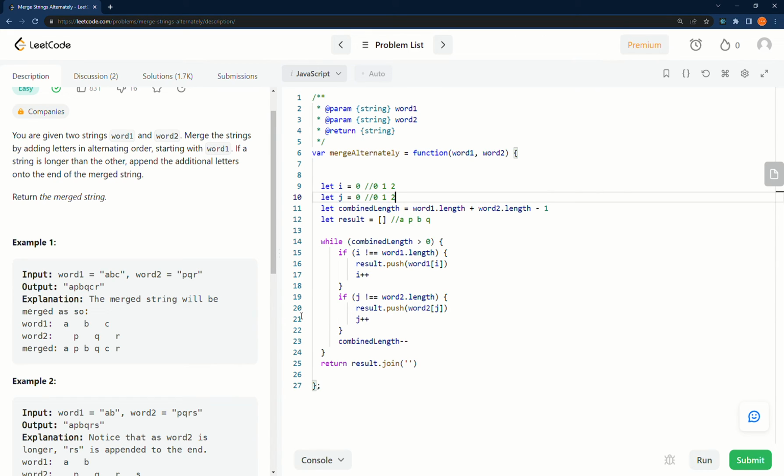We do that all the way through our words, making sure to decrement combined length here so that when combined length gets all the way down to 0, we exit our while loop, and then we can return our joined result, which will be an array of all these letters.